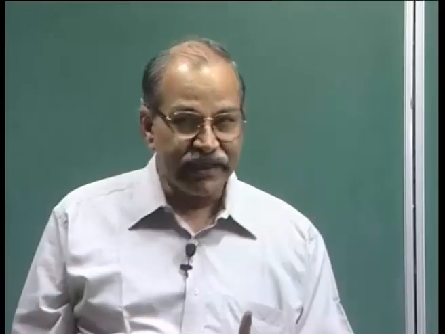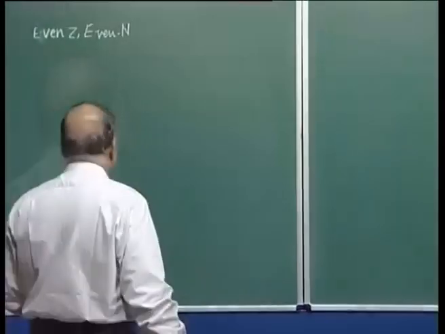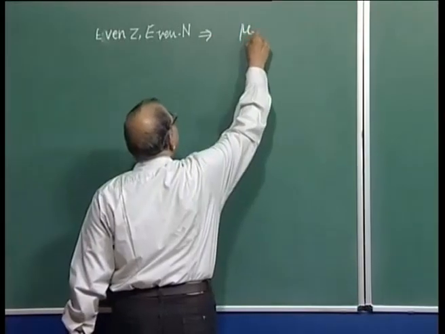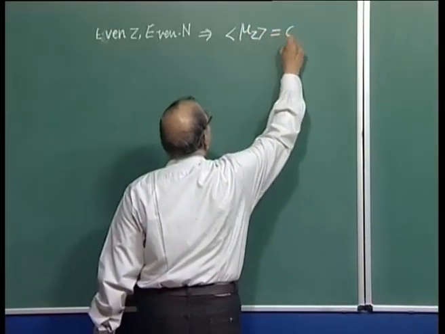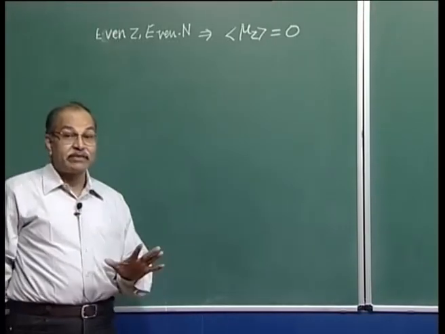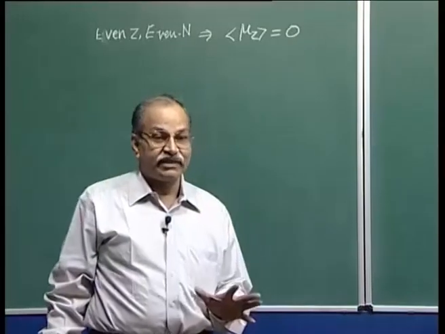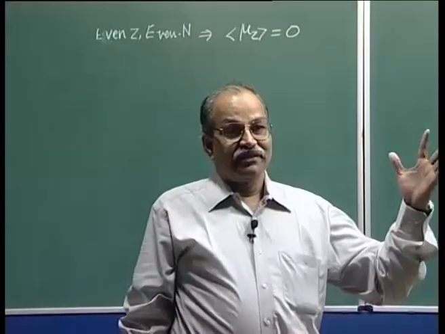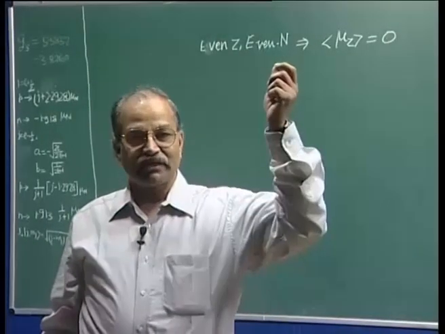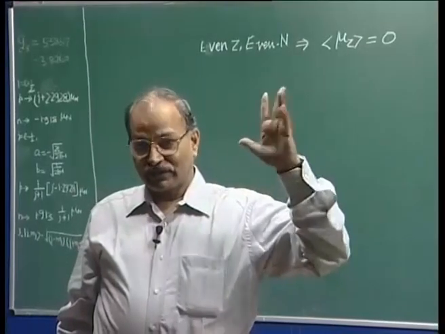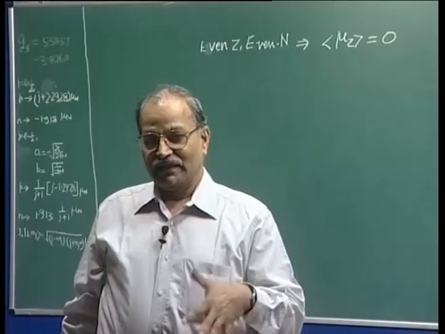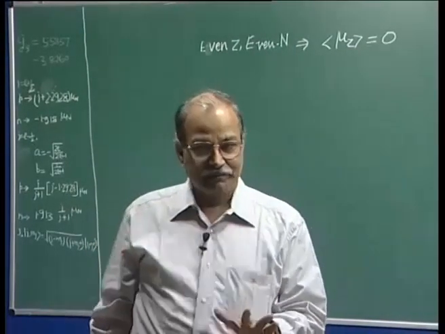Okay. Next is odd A nucleus, a nucleus with odd A. Here the prediction as well as the experimental result is for the magnetic moment of the nucleus in the ground state. Right. We are talking of ground state. In excited states, the pairs can be broken and one of the nucleons can go to some other level. What we are talking about is ground states: even nucleus in ground state, the magnetic moment will be 0.